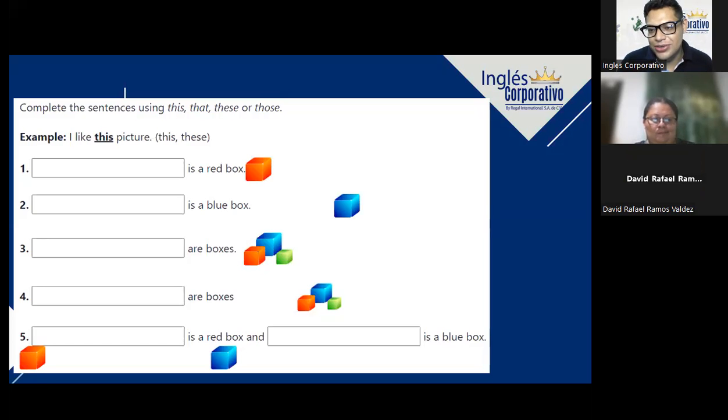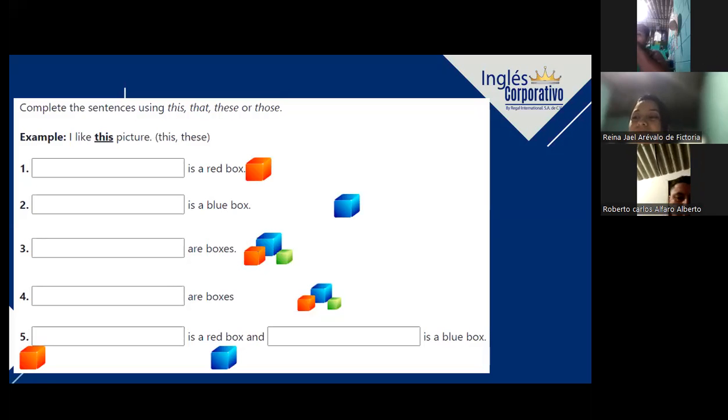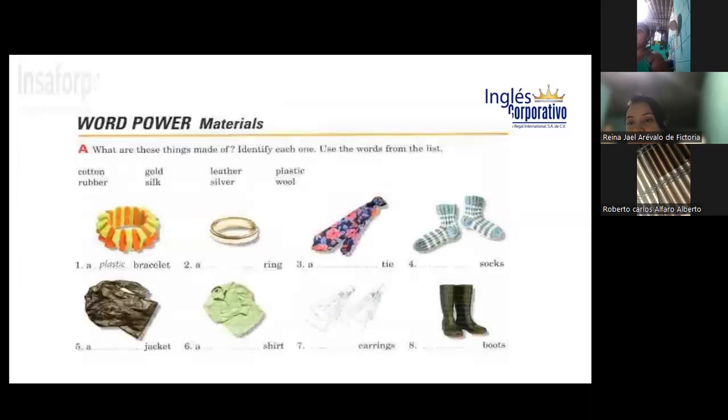So in that case we also used the demonstrative adjectives. It's actually pretty simple because you had to know the meaning of each demonstrative adjective and use it when objects are close or far in distance. Before we go on to the next slide, I just want to ask you, do you have a question or is it clear for you? It's clear for me. Okay, thank you. It's just a kind of review. Yes, it's clear.